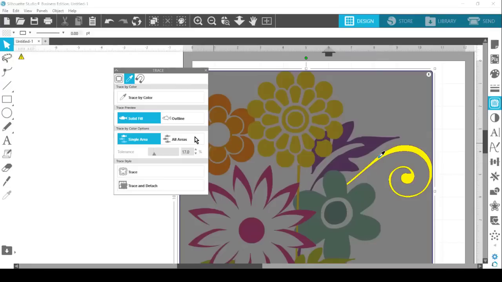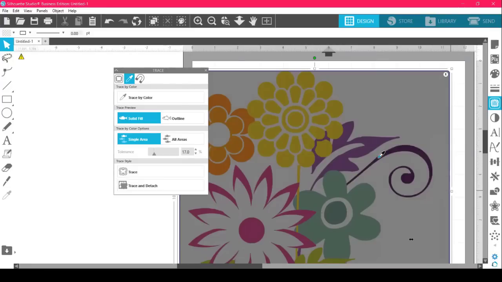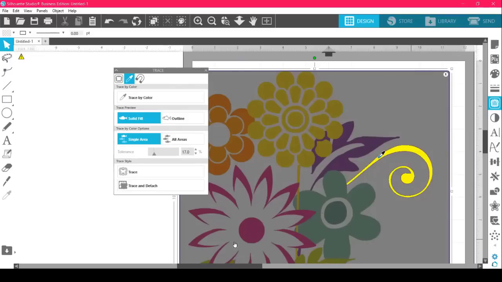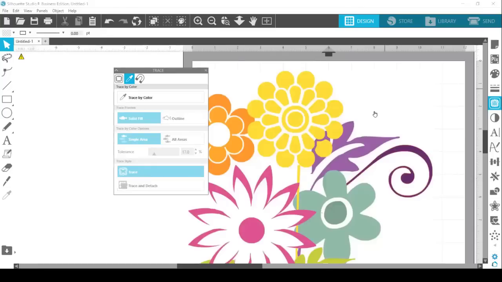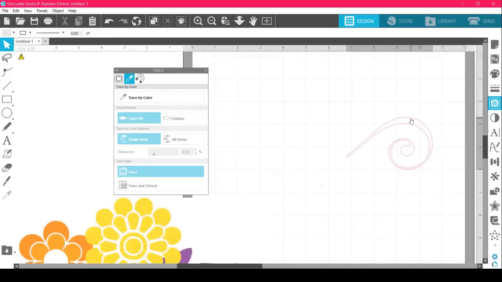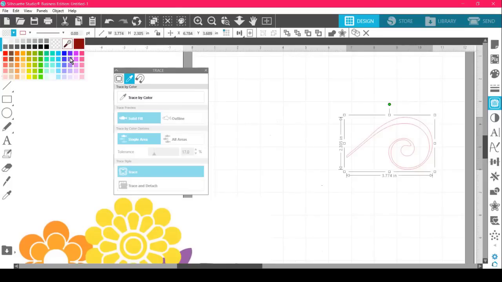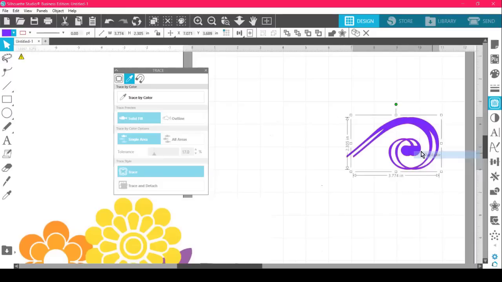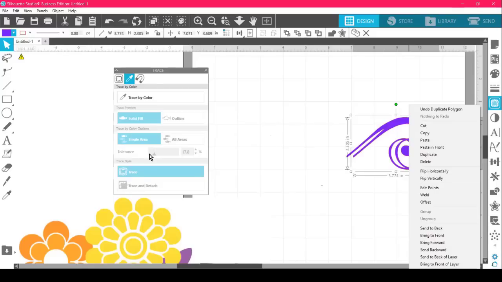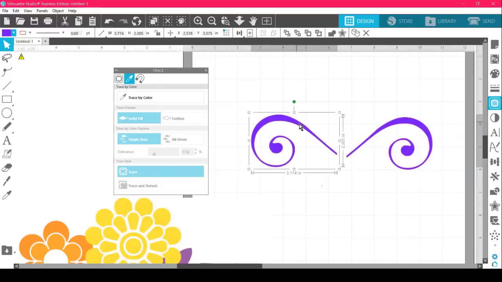All right, now I'm going to get that red line, the dreaded red line that we'd have to get rid of if I don't pull this side out a little bit like that. And now all I have to do is click on trace and move this out of the way, and there it is, beautiful. You can make it any color you want. You could duplicate it. Tracy's got it. Yay, Tracy! You could flip it horizontally. You could make a pretty little thing like this.